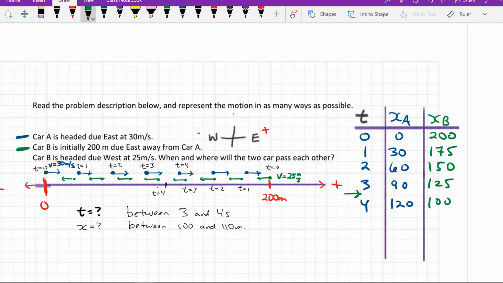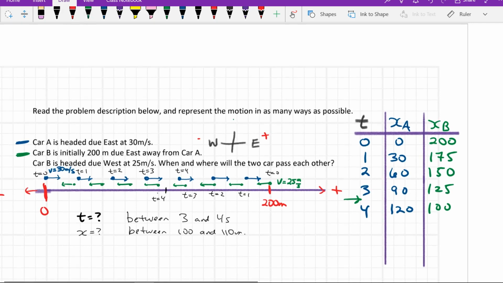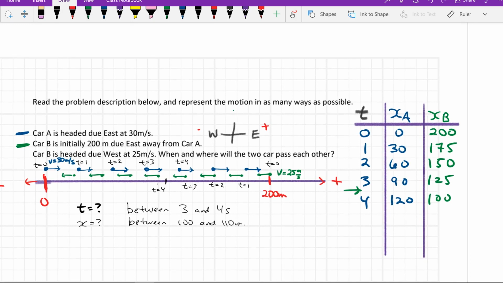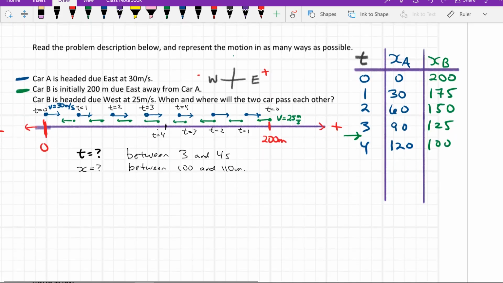It's going to be somewhere over there. And certainly, this is a pretty common approach, to start plugging in numbers to pick a time. So your next one might be, hey, let me try 3.5 and work that out, so that you could still refine this table and fine tune it. But really we're still at between 3 and 4 seconds, and somewhere between 100 and 110 might be an accurate way of looking at it. Okay, so what about graphing would be another method. So we've got so far a motion map, a table of values, we could graph, and again we'd be using the same information.